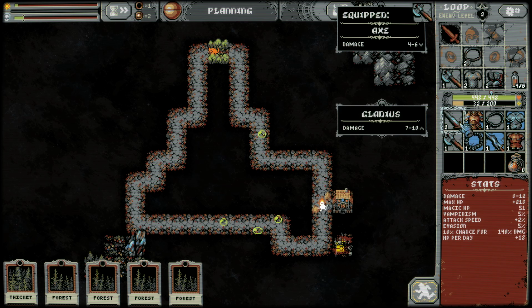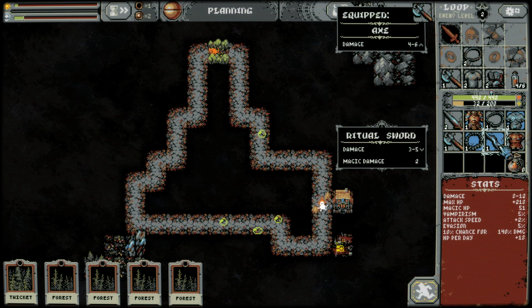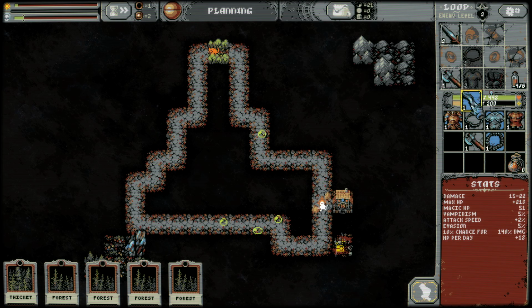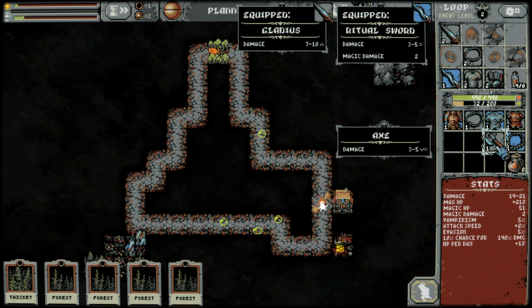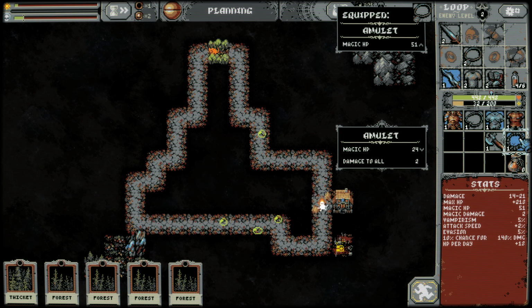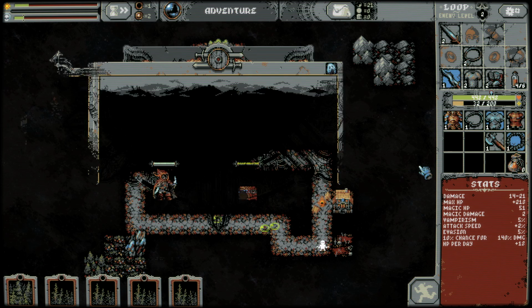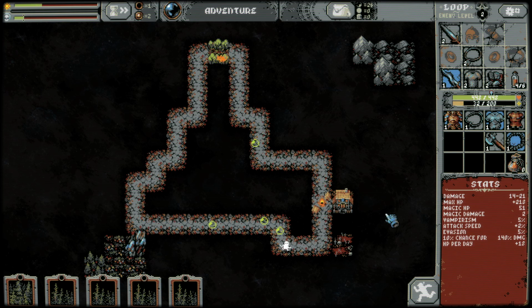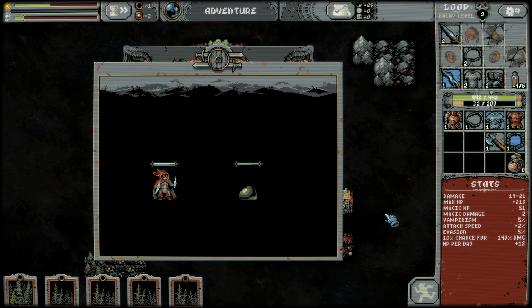So your 2 magic damage does make you better than our axe currently. So we will swap all that out. And I think we're going to just keep going. That was a pretty substantial upgrade, and we do have our crossbowmen to help out on this side.